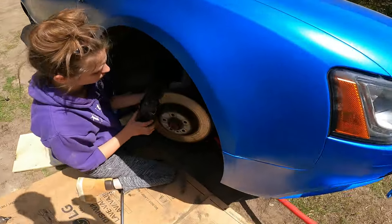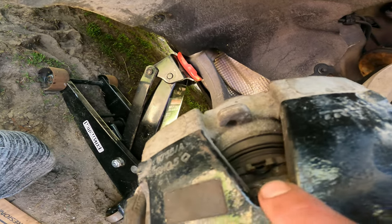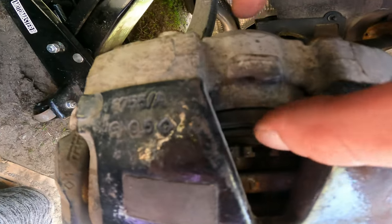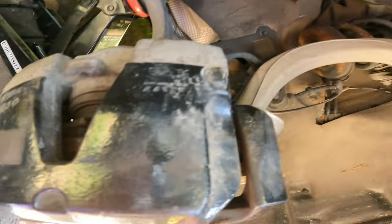Oh, I also compacted the brake caliper. I just kind of crushed it a little bit, slowly, on the pad. And hopefully we can just slide this off.